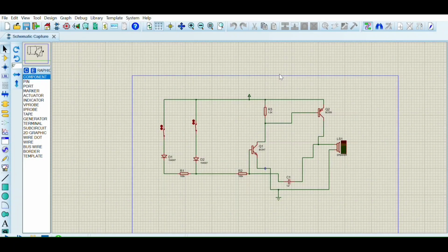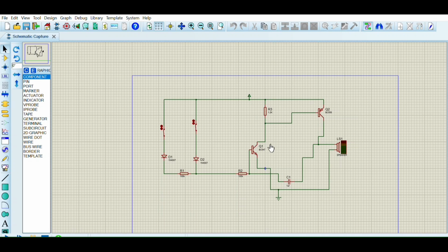So now, moving to the simulation part, let's take a closer look at how the circuit operates to activate the security buzzer. In this circuit, we have two diodes, D1 and D2, which act as rectifiers, allowing current to flow only in one direction. This setup is crucial to protect the circuit and control the signal flow. Resistor R1 limits the current flowing through D1, ensuring the diode doesn't get damaged. The second resistor R2 acts as a pull-down resistor to keep transistor Q1 in an off state initially, preventing any unwanted activation of the alarm.